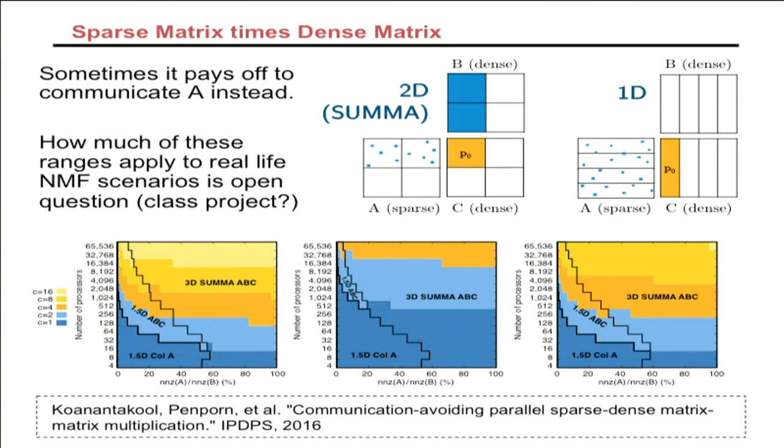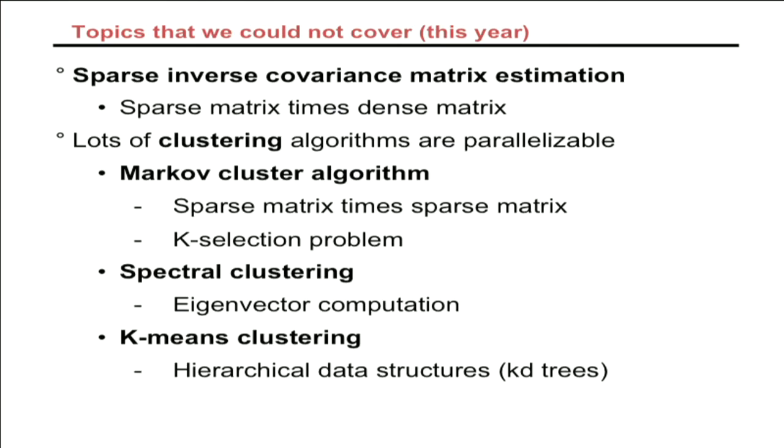And all the 3D algorithms actually communicate the data matrix, a sparse matrix. So there is a place for them. It just depends how much you want to push this, right? In order to be here, you have to push your number of processes to pretty high numbers, or your matrices should get close in terms of non-zeros. If your matrices are very different, one of them has far fewer non-zeros than the other, and you have low processors, it is indeed correct that you're never going to move A. Why? Because A is bigger, right? But the jury might still be out.